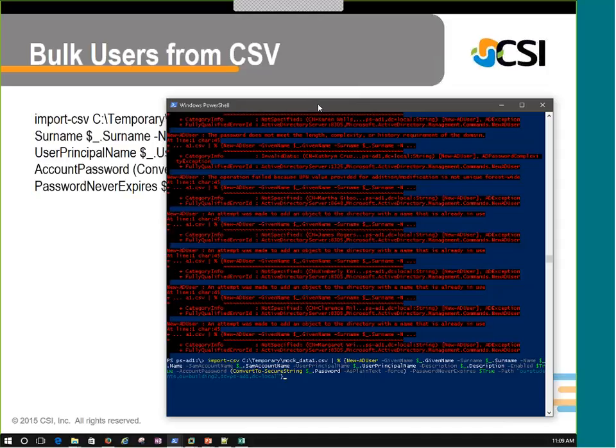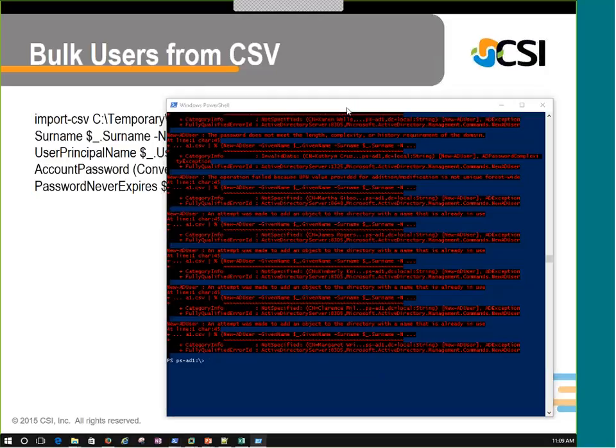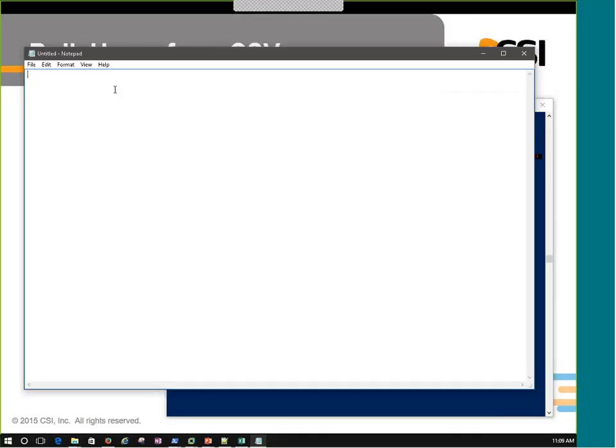I wanted to keep this simple, just to get us started to see if this is something that would be useful to you. Yes, I do want to get more detailed into it, but I'm going to open up my notepad and just give you some other tools that you have. There is a great book called Learning PowerShell in 30 Days of Lunches. An excellent book that will really give you some excellent information on how to use PowerShell, and it's all things that you can use for work.